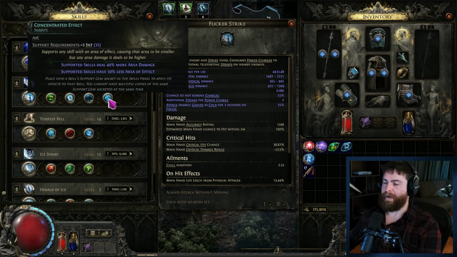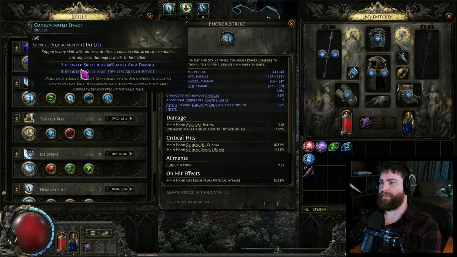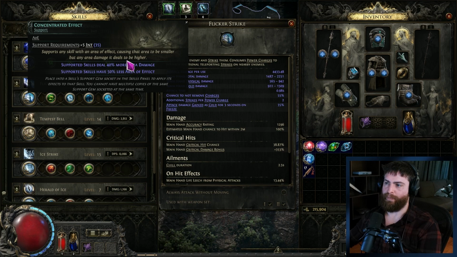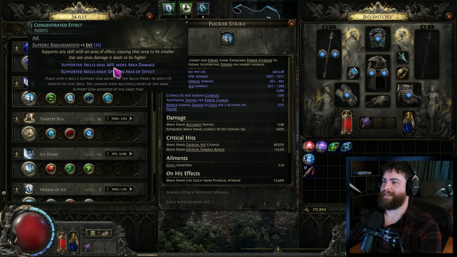And then Concentrated Effect. Now, Flicker Strike actually counts as an AoE, so you can put AoE support gems onto it. And this says supported skills deal 40% more area damage, but it has less area of effect. I don't even know what that impacts for Flicker Strike. Maybe it's distance as you teleport, but regardless, we get a flat 40% more damage. Remember damage stacking principles: if you see the word "more", you should sit up in your chair, because that is a multiplicative multiplier rather than additive. So that's something you want to prioritize.